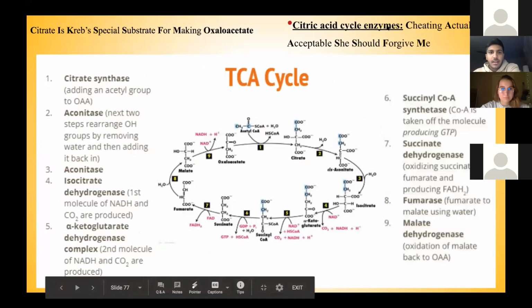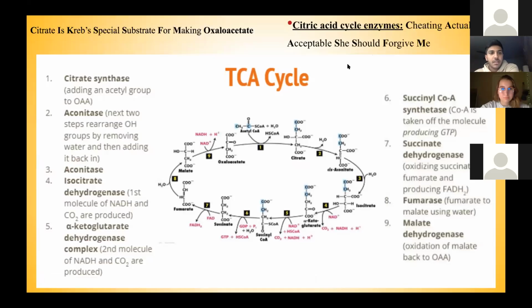And so this is kind of like the overview. This is basically the entire cycle with all the enzymes. And the thing is, they won't really ask you about the chemical logic for these, so it's not that important. You just have to know what's going on in terms of the steps. And honestly, regulation would probably be the most important thing to study for the citric acid cycle.